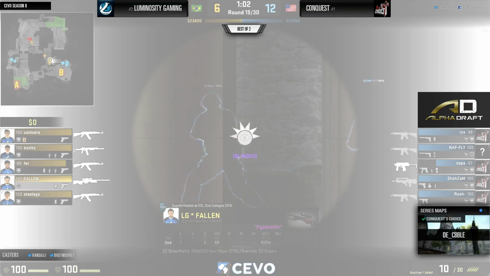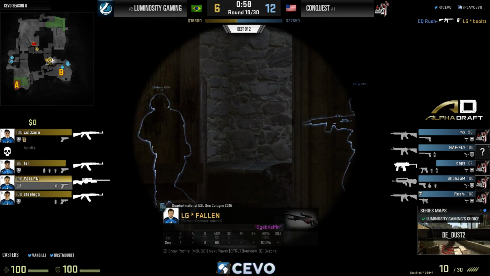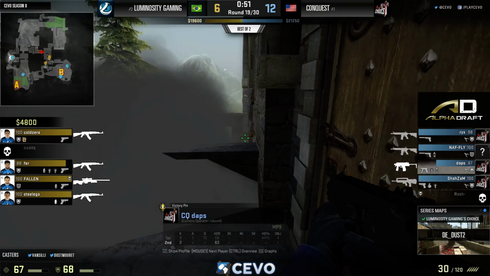They're boosting up towards long A. They're boosting up towards B halls. Nice flash as well to try to go for that peek. And Rush gets that frag onto Bolts. But it's connected back by Fallen as he tries to jump back inside the site. So that was not what they planned.